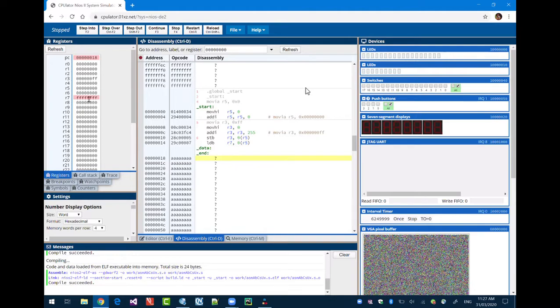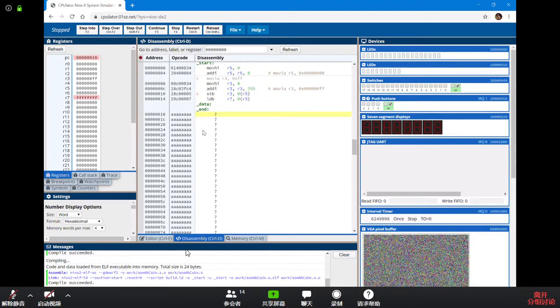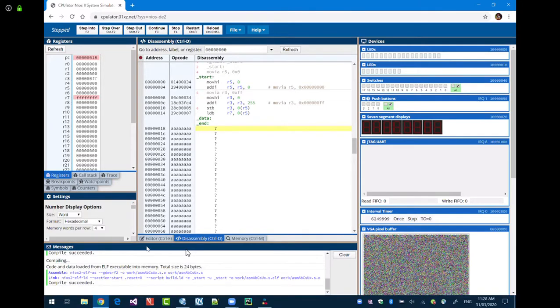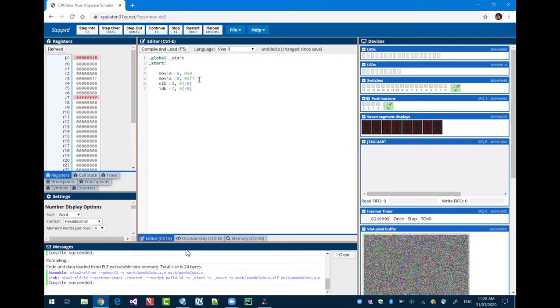Now, the issue that you see here, it's actually loaded all Fs, is because the load byte does sign extension. So it loaded in the value FF, but that as a byte, a signed byte is actually negative. So it does a sign extension and fills the rest of the values on the left with ones. That's why you see Fs. So if I was to go back and change the value that I was storing to, let's say 33 instead. So the leftmost bit is a 0, which makes it a positive number.